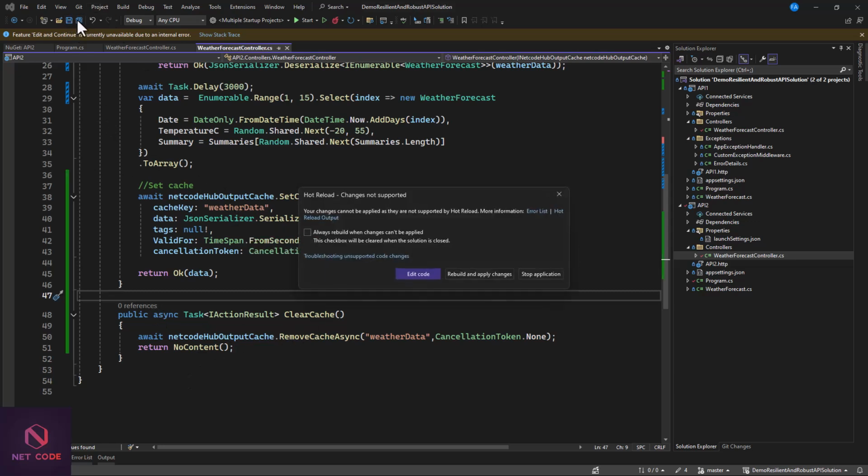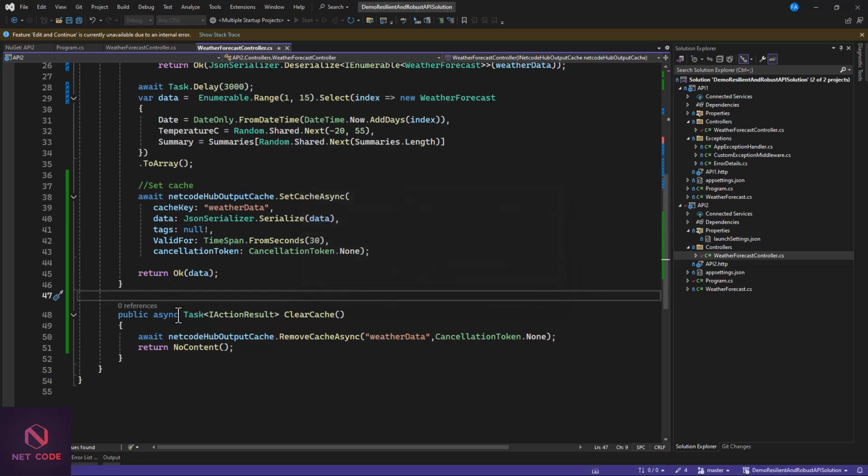Let's see if this is going to work. Okay, we're going to try this. Now in the course of 30 seconds, whereby the cache still persists, we're going to clear the cache and make a call again and check if the clear cache is working. If not, then we look into that again. But trust me, this is going to work 100% for you. Okay, so it is ready.